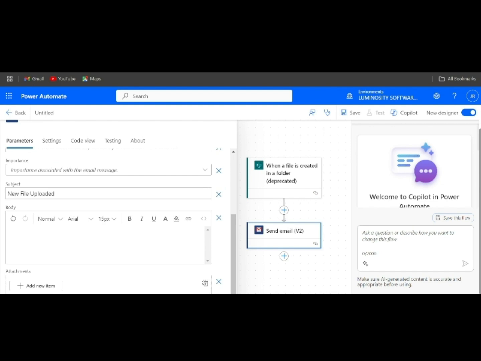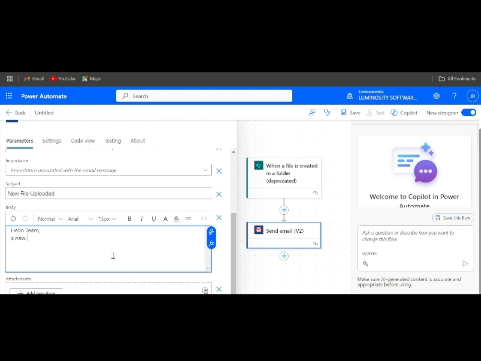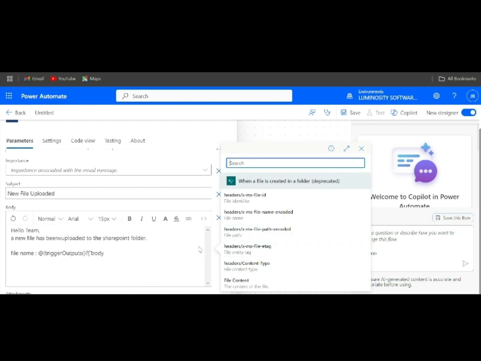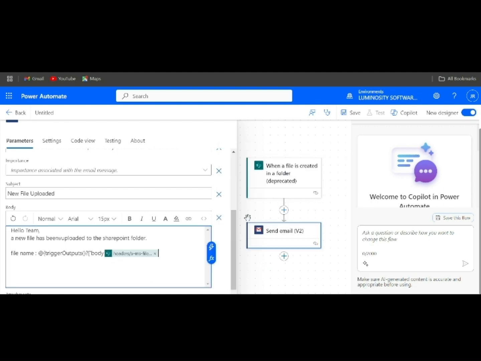Now in our body we'll write hello team, a new file has been uploaded to the SharePoint folder. File name will be, so we'll use a slash here and insert dynamic content, and we'll choose file name here.